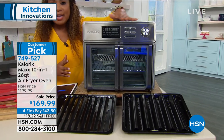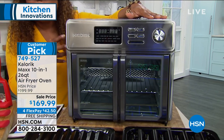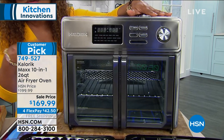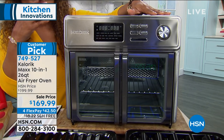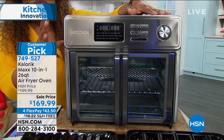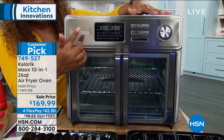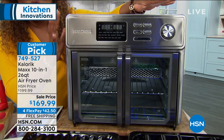This is back in stock after selling out. It is the most incredible — I want to say it's an air fry oven, but it's more than just an air fry oven because you can dehydrate. There's no preheating in this one; it'll cook your foods and bake your foods 60% faster. It air fries, it bakes, it roasts, it toasts — it does it all.